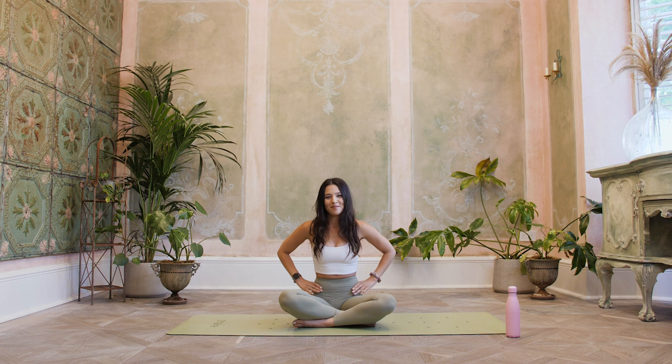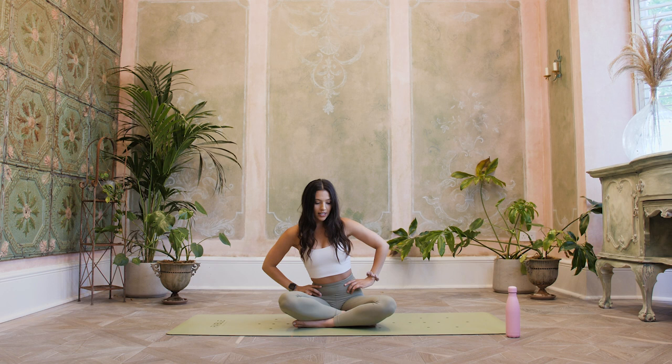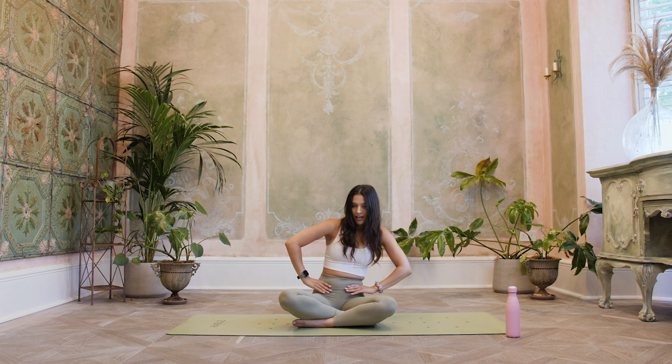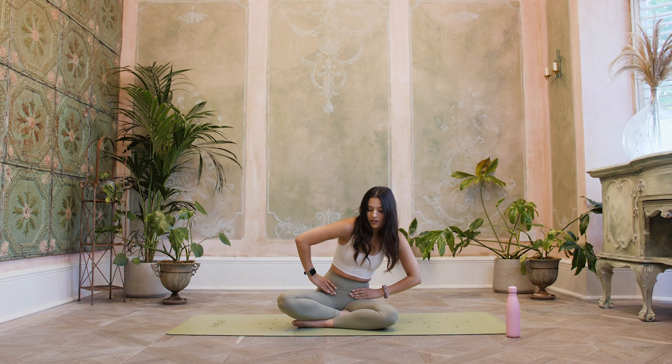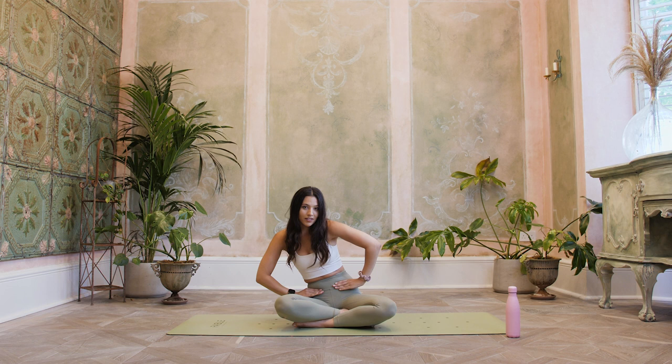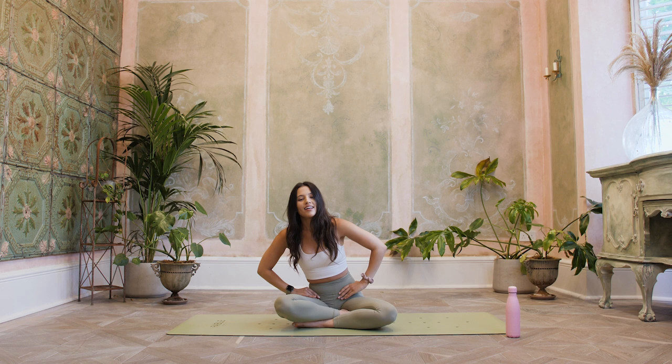We're going to take a few little circles and I want you to really feel the hips moving. Imagine your pelvis as a bowl of water — as we roll around, we're going to try to spill the water out from all sides of the bowl. So holding onto those hips, we're going to roll over to the side, tilt your pelvis down, pouring water out the front, and then round to the side. As you come back, the pelvis is lifting, so we're tipping water out the back. Nice big circles — do two more in this direction, lifting your chest at the front and caving the chest at the back. Then switching directions and rolling around the opposite way, just starting to really warm up into the hips. Come all the way back to center.